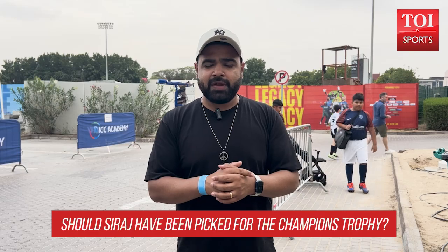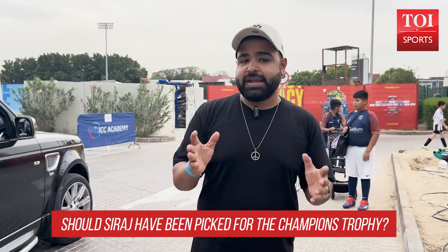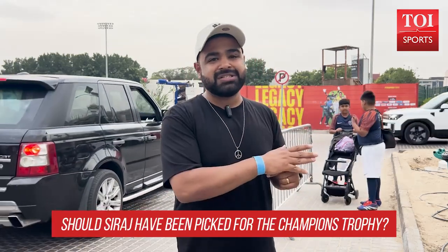But Rohit Sharma, when the team was announced, made it clear about the ineffectiveness of Siraj when the ball loses its shine. That is why they preferred someone like Harshit Rana. From today's session, it looks like Harshit may not start for India in the Champions Trophy, but his knack of picking wickets will come in handy, and he will be in the mix. And if the pitch is kind of tired out, then let's see.